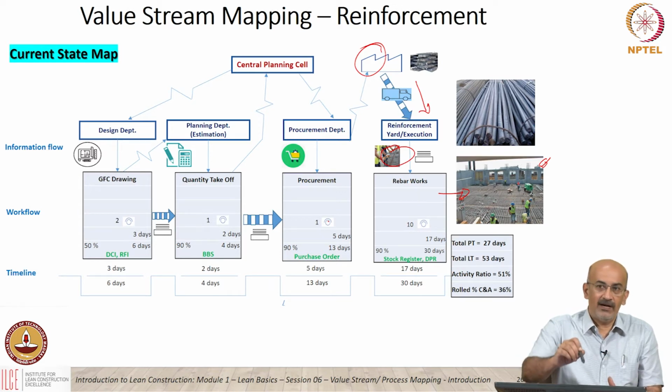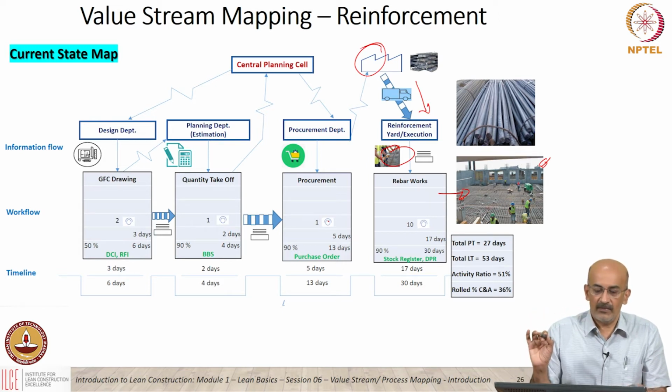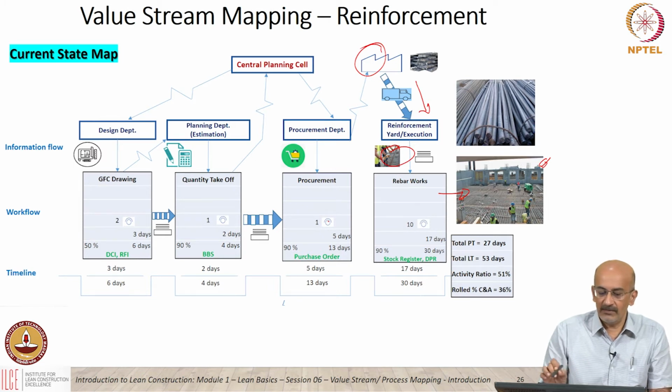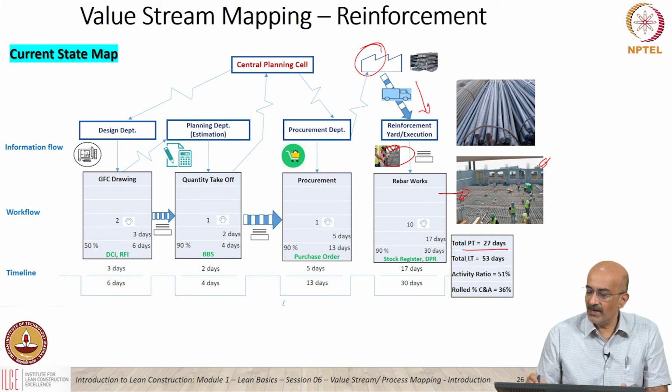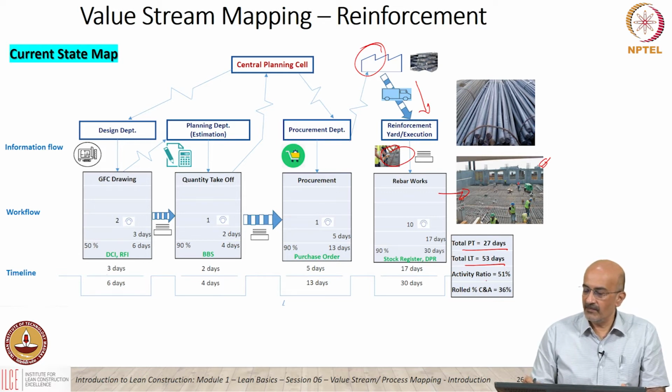Correct. So there is value added in each stage of this process, and how do you ensure that what the person wants is what is delivered? That is one of the things we look at in the value stream. So I think that is very important. Here we have rough numbers of processing time and lead time, which you can calculate based on the same calculation, the activity ratio and the percentage CNA.